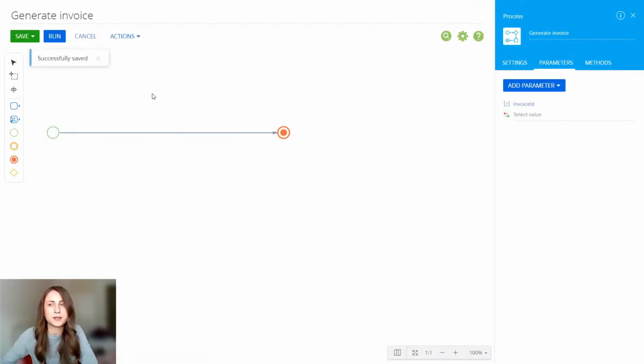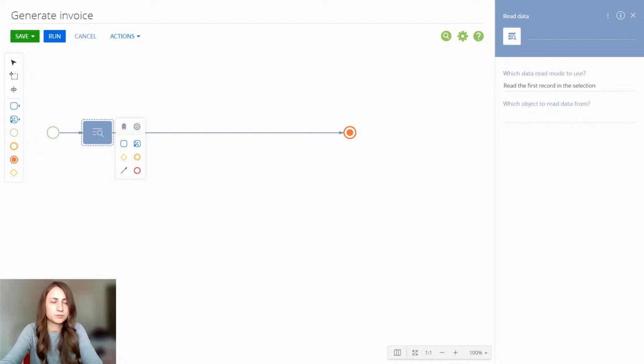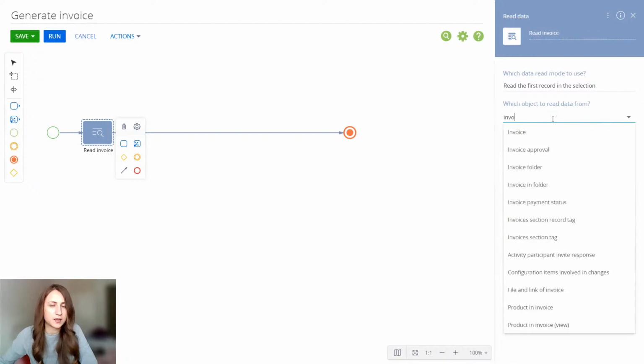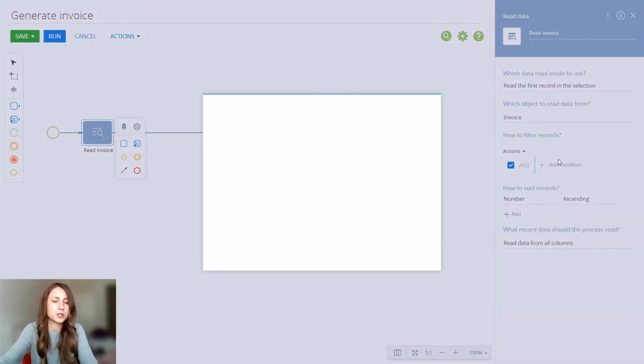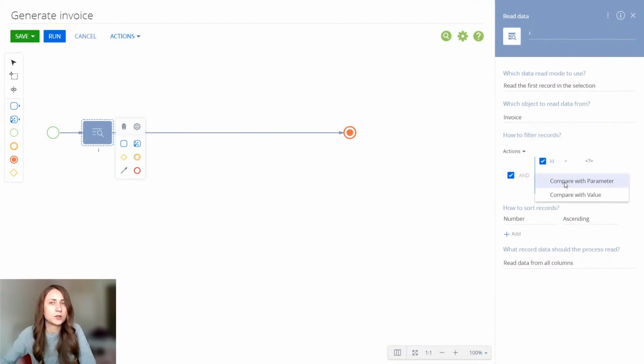Okay, so let's build this process and then return to the previous one. So I'm going to read my invoice, first record in the selection from the object invoices. And this is, again, here within the sub-process, we are processing an individual record. So with the collection, basically, what we're doing is setting up the sub-processes that will be launched to process all those records that we gathered within the collection.